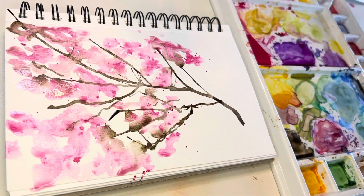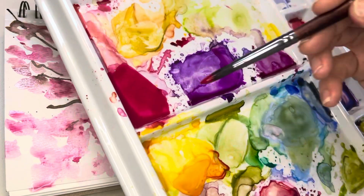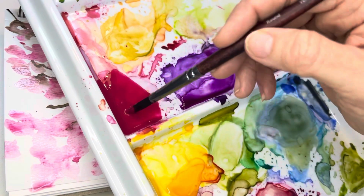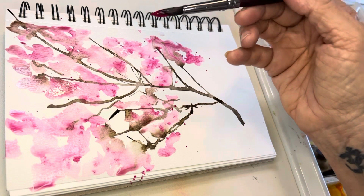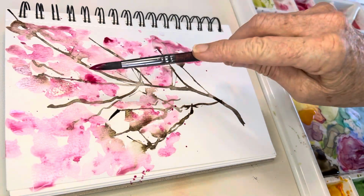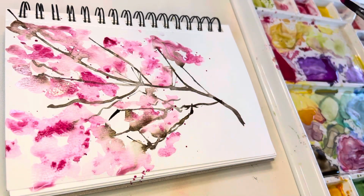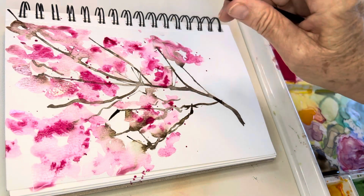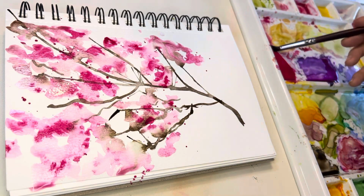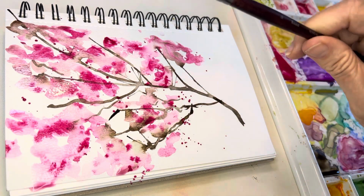But what I'm gonna do is I'm gonna go in and pick up some pretty creamy, thick pigment. So I've got a lot of pigment in there. And now I can go in and either splatter and let the paint do its own thing like that, which is a lot of fun. Or I can dab in with the tip of my brush, but I really like doing it like this.